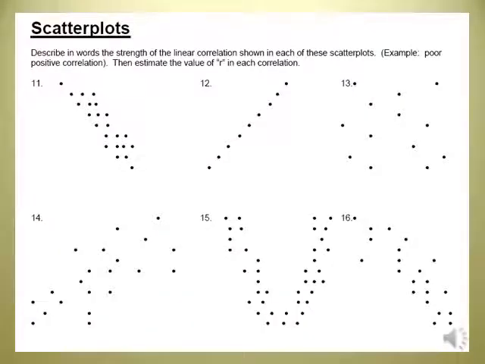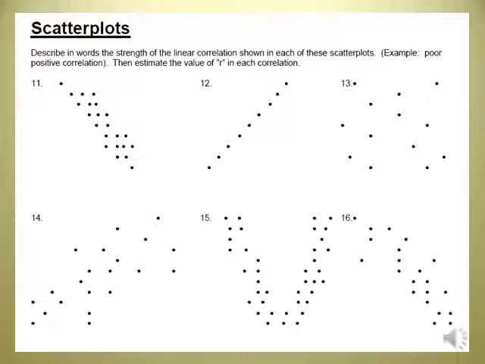Well, here's those problems, and I can look at number 11 and tell right off that it's a negative correlation. And it's actually a fairly strong negative correlation. Now, there's no hard and fast answer of what would be the value for R. If I were doing it myself, though, I would probably say something like -0.8 or -0.9. It's a pretty big negative number, and again, the biggest you could have would be -1. Number 12 is a perfect positive correlation, and that would be 1. Number 13, when I look at that, I don't really see any pattern at all, so I would probably put 0 and say that there's no correlation.